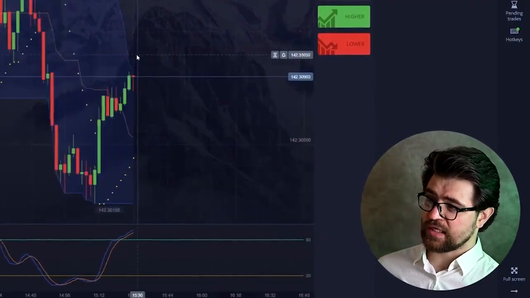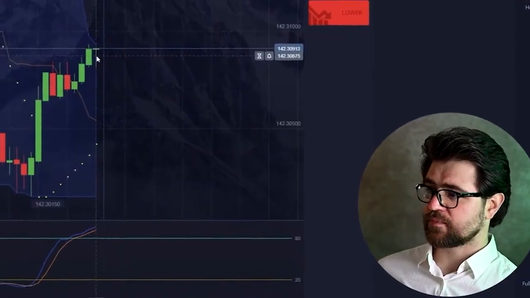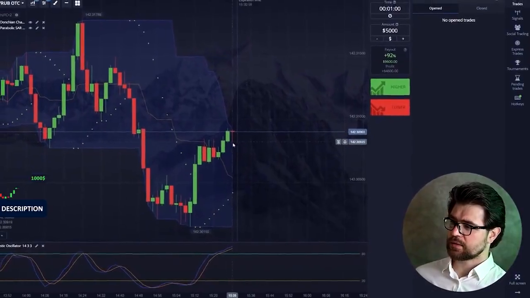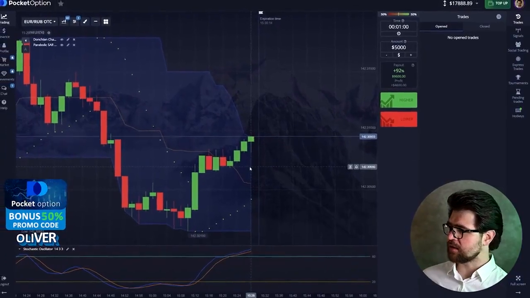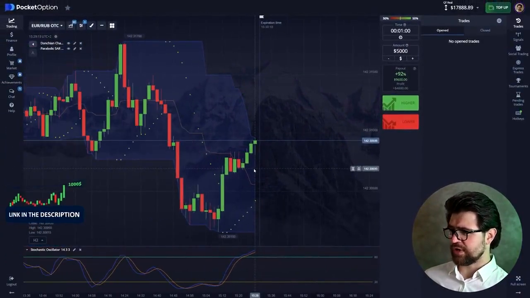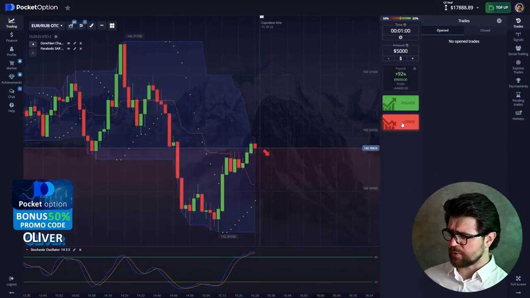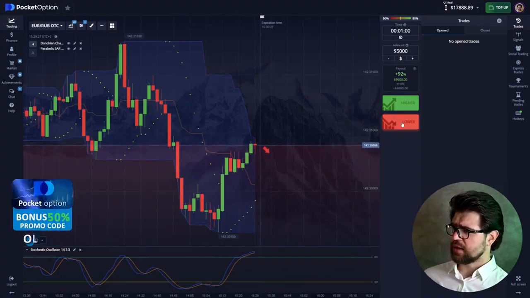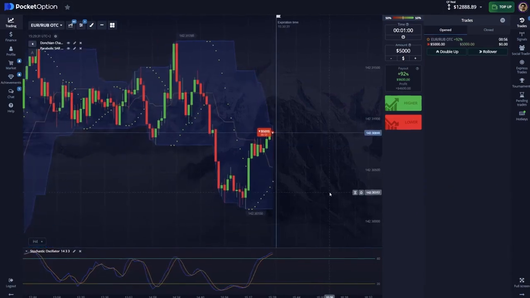Let's try to catch a pullback on this one. Let's go with, actually, could this be a figure? No. Please, it's starting to move up instead. They're breaking through the resistance, or? Nah. We'll go with the put option here. We'll go with the put option. And yeah, let's wait for the result of this one and continue.